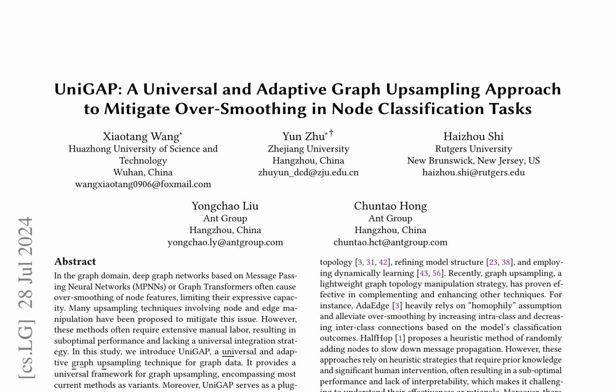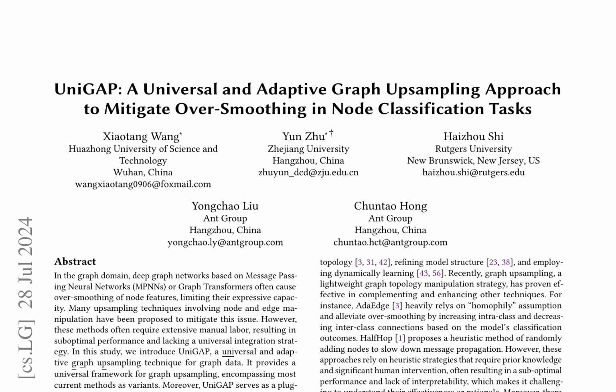Introduction: graph data is ubiquitous in real-world applications, and GNNs are powerful tools for handling graph-structured data. However, increasing the number of model layers can cause node features to converge exponentially towards the same vector, a phenomenon known as oversmoothing. This convergence diminishes the model's expressive power and adversely affects its performance.